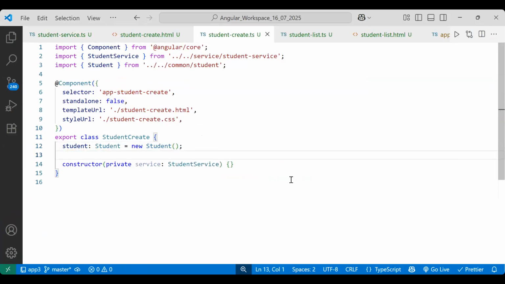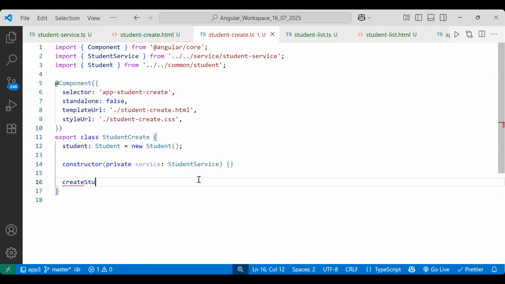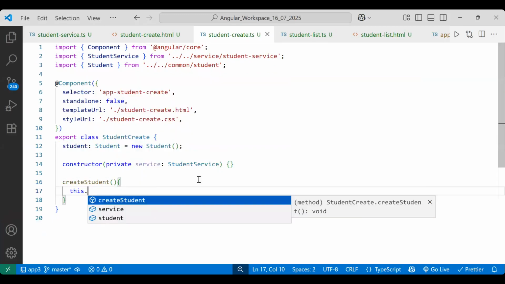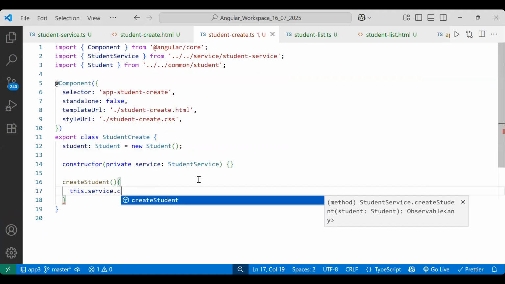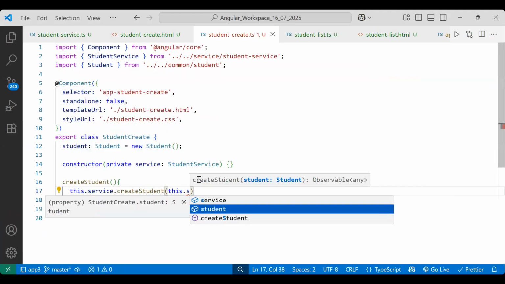Now I want to create one method, create student. So I'm calling this dot service dot create student method, and I'm passing this dot student object.